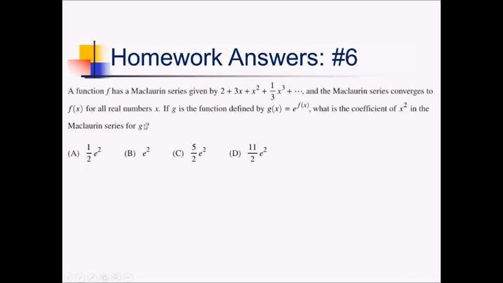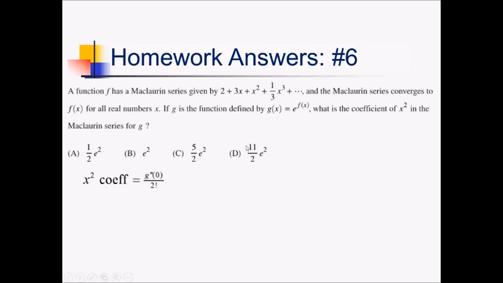So in general, the x squared coefficient in the g function is going to be g double prime of 0, because it's a Maclaurin series, g double prime of 0 over 2 factorial. So if we only knew what g double prime of 0 was, we could figure this out. Well, we don't know what g double prime of x in general is. We don't even know g prime of x. So let's start by finding that.